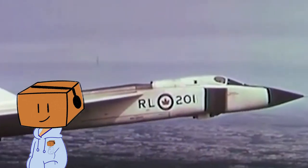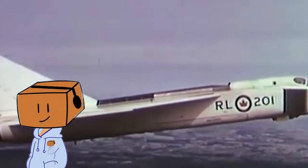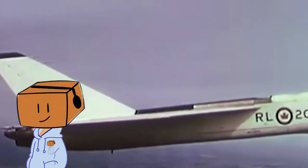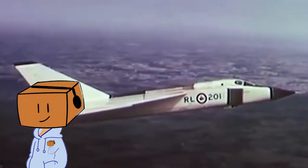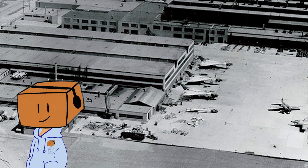The landing gear mechanism and the landing gears in general was a major issue during the Aero's development, but that should not take away from the strides the Aero made in aerospace technology. One of them is reaching close to Mach 2. On the same flight as Aero 202's landing malfunction, secondary test pilot Spud Potocki pushed the Aero to Mach 1.98, almost Mach 2. This ended up becoming the fastest speed recorded in the entire program. The Aero continued test flights until February 20, 1959, where the Diefenbaker government cancelled the Aero program. This day is known as Black Friday.